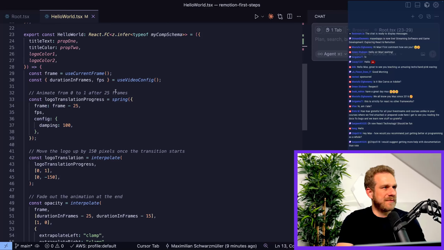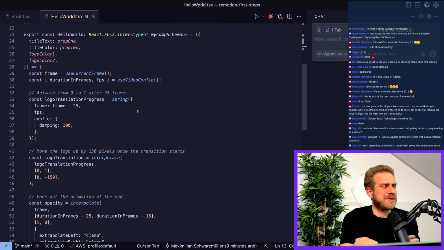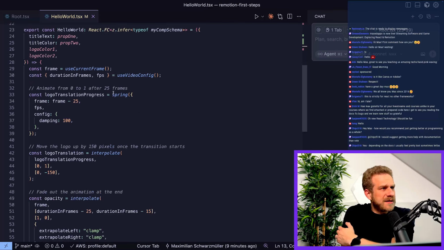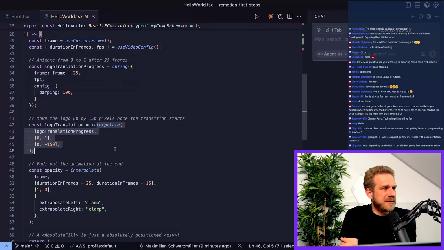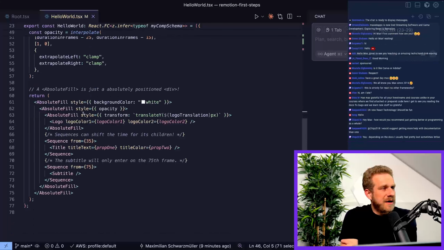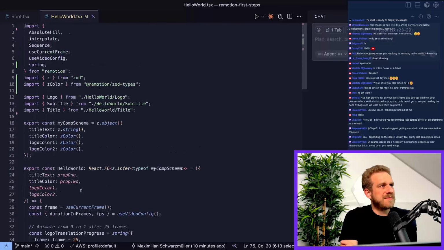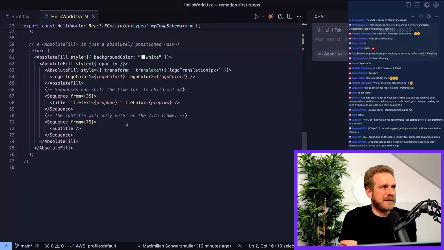And then we have useCurrentFrame, useVideoConfig. I will have to dive into the docs to understand this probably. spring for animation stuff, interpolate for animation stuff, returning some components, which are all coming from, and not all, but some like AbsoluteFill are coming from the library.